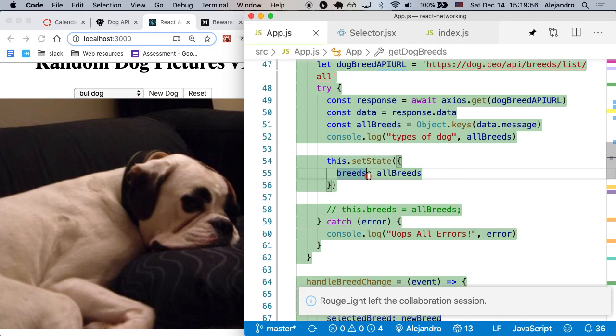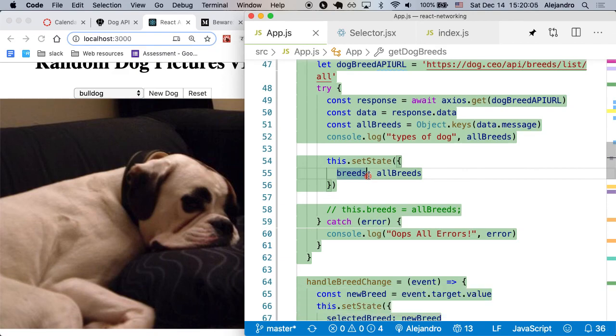Yes, sir, you. For some reason, I'm not having that problem because I'm having everything happening in one function. Like, I have an app.js, and then I have a dog loader component. I'm passing a function called handle select read from the dog selector to the app, and then to the dog loader.